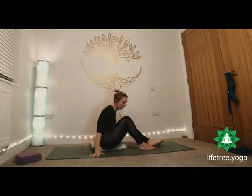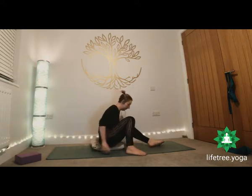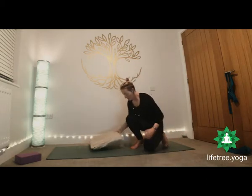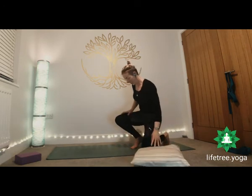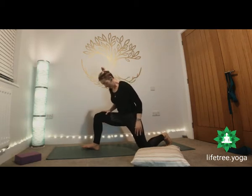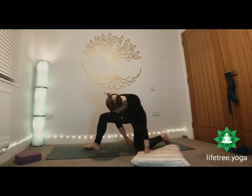I think they are. So we're going to take the other side. We're just going to repeat the process. So this time we're going to take, what foot was it? We're going to take the other foot forward. So left foot forward this time. Right knee resting on the mat.